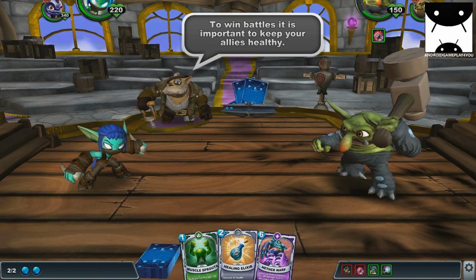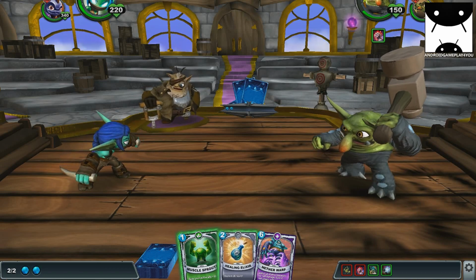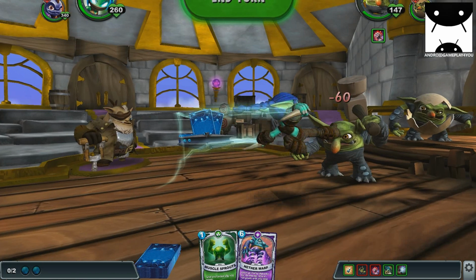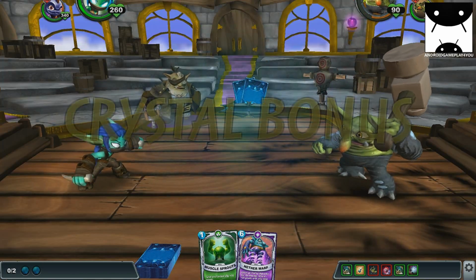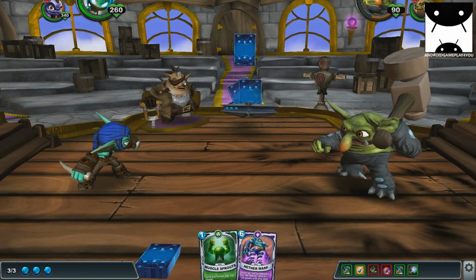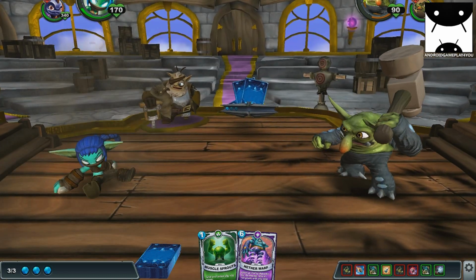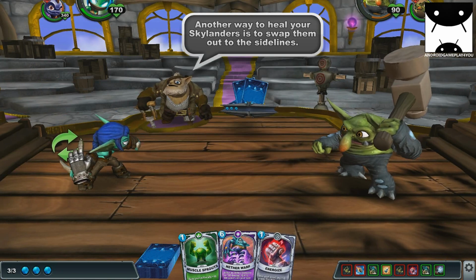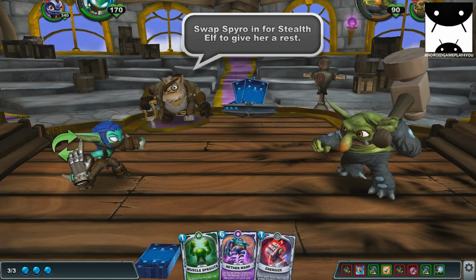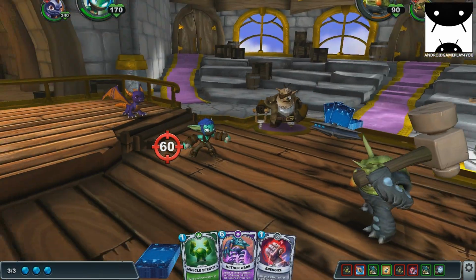To win battles, it's important to keep your allies healthy. Try healing Stealth Elf. Another way to heal your Skylanders is to swap them out to the sidelines. Sideline characters restore 10 health at the beginning of your turn. Swap Spyro in for Stealth Elf to give her a rest. Ducking out!